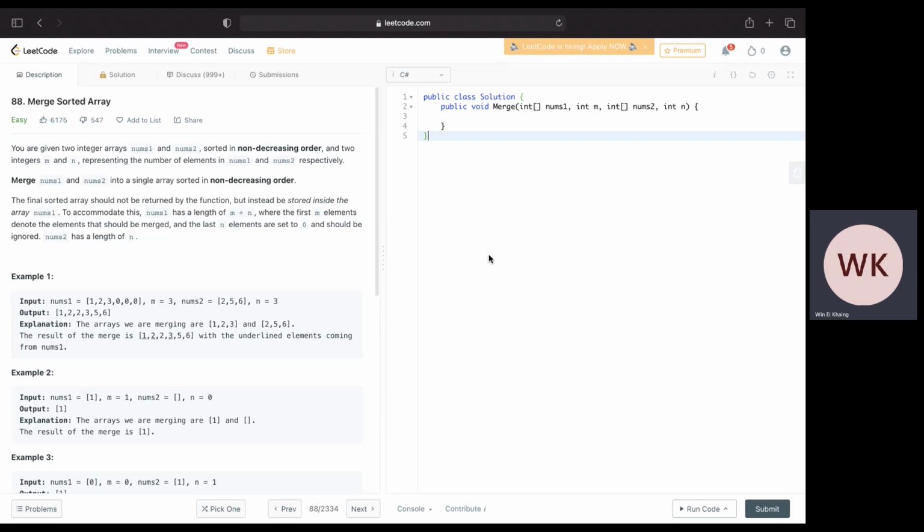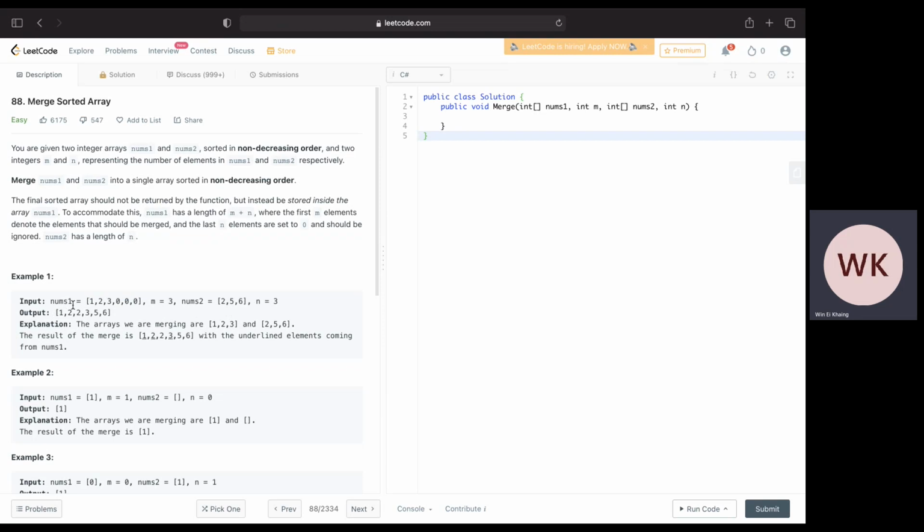So we need to merge those two arrays, nums1 and nums2, into a single array sorted in non-decreasing order. The final sorted array should not be returned by the function, but instead be stored inside the array nums1. So it is given nums1 and nums2, but the total is only 6.